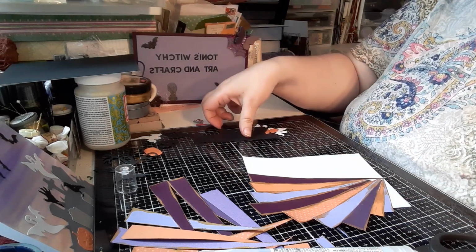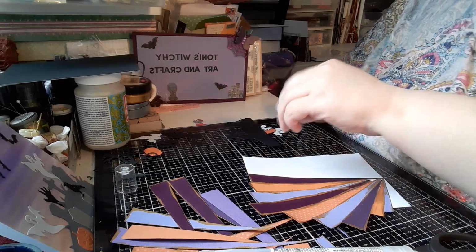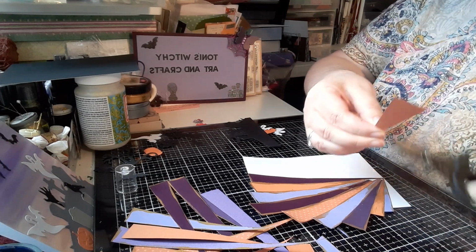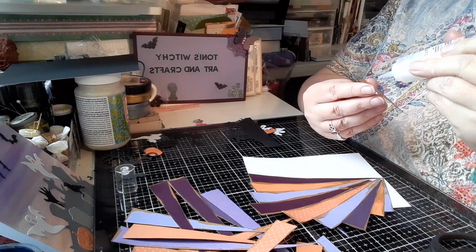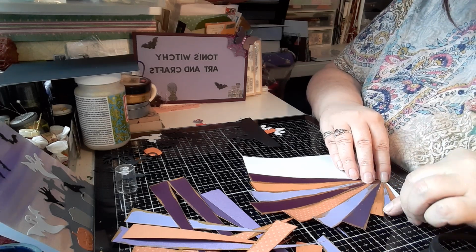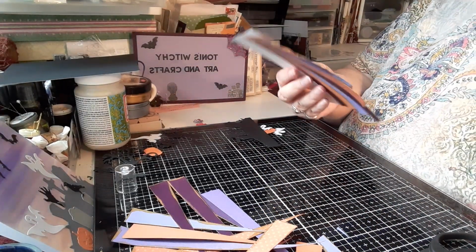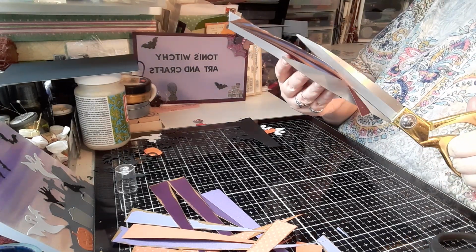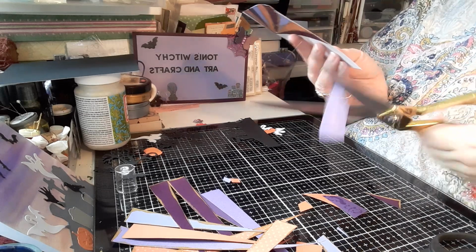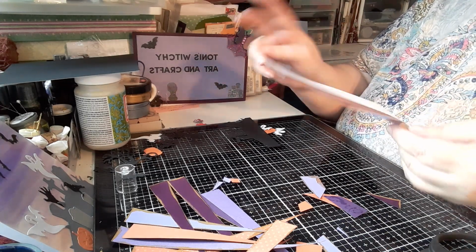Okay, I wonder, can I get away with leaving that corner? No, I need one more. Let's do an orange. This card's a little fussy. But I wanted to make one on camera just to show you guys how beautiful it can look. Okay, let's trim that off. Come on, come on. That's gonna look really cool.